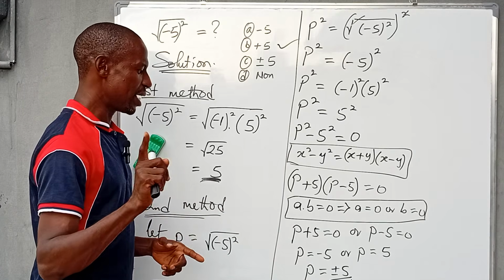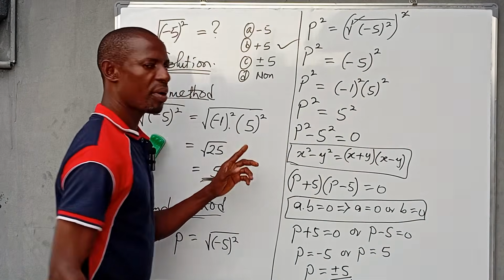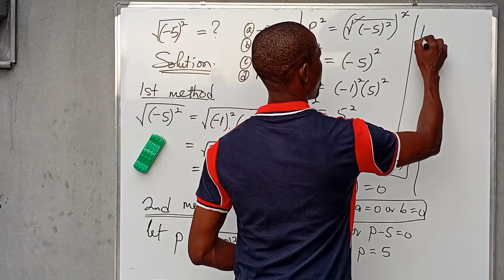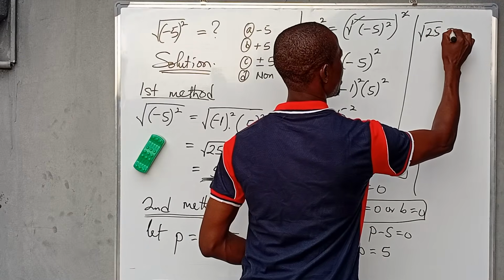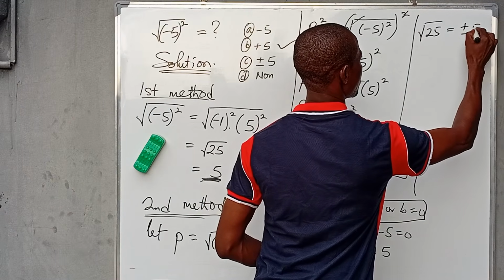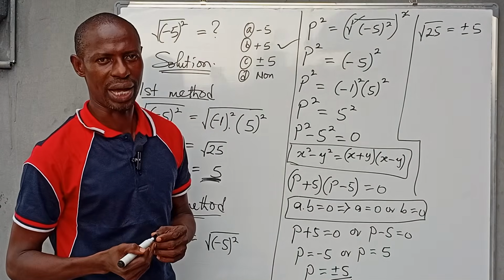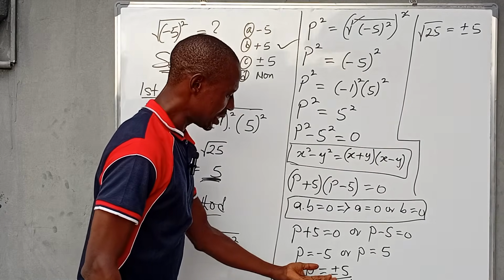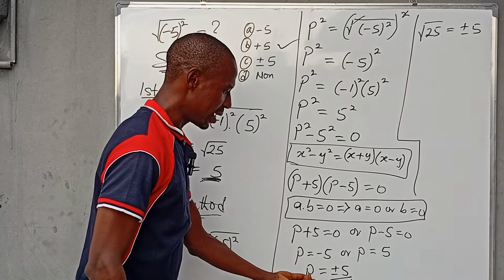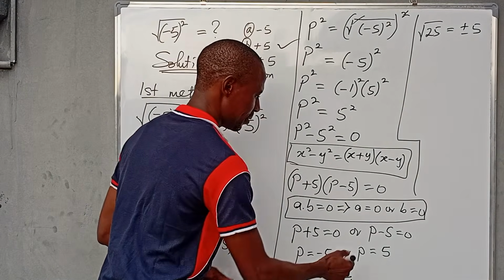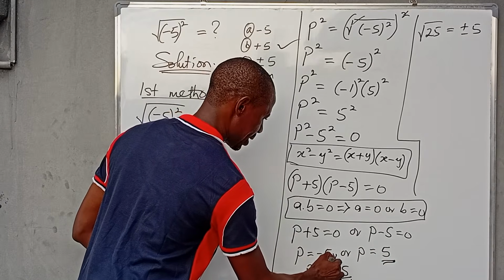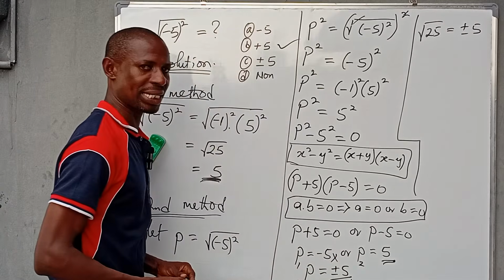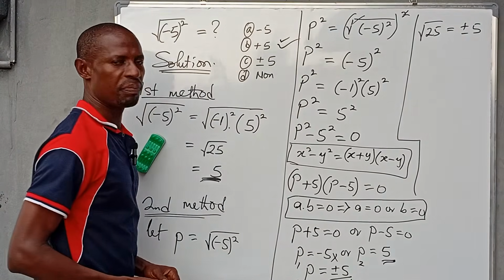No. Remember I told you that many people are of the opinion that the square root of 25 is equal to plus or minus 5. That is what we are told, right? Good. But there is a condition to this. And so from these roots here, the accepted root is this. This one is rejected. So P1 is rejected. It's only P2 that is accepted, which is option B.